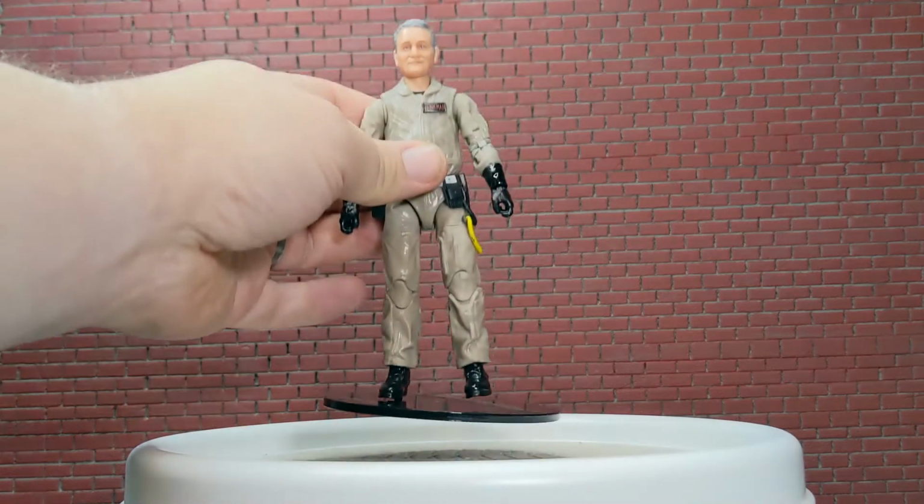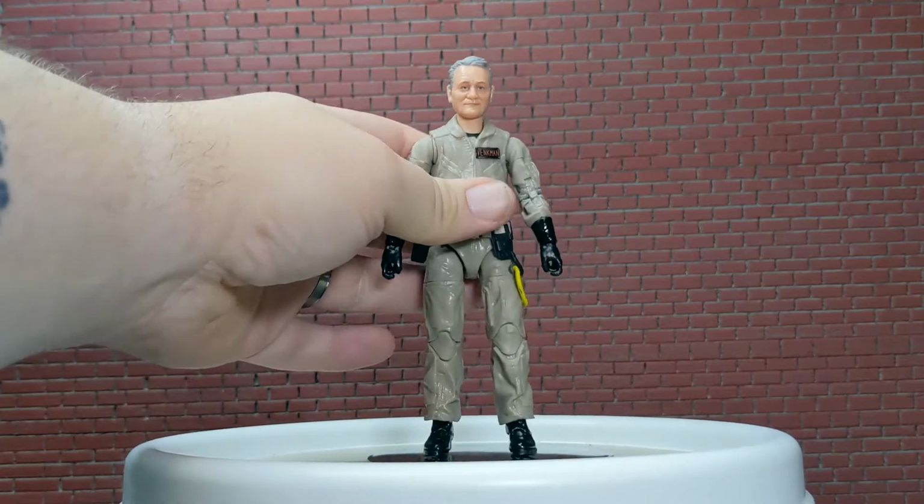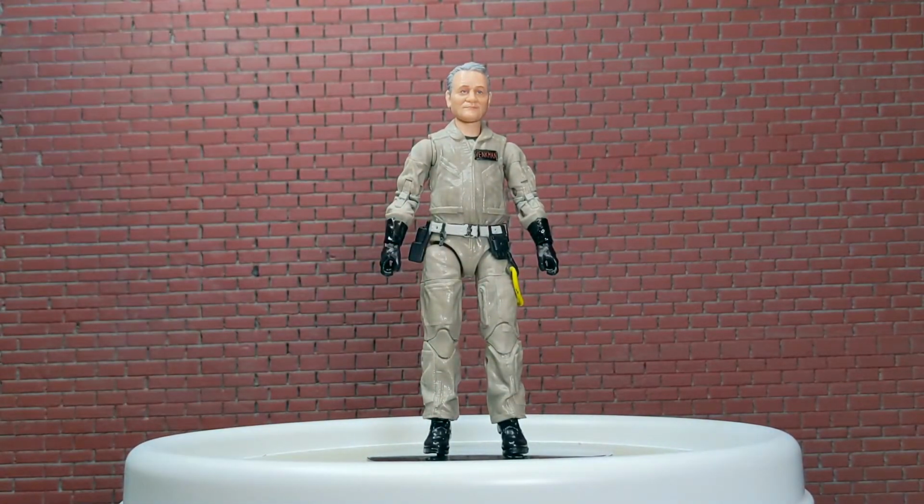So the first up, and we're going in order as they are on the back of the package here, just so everyone's clear about that. First up is going to be Peter Venkman, played by Bill Murray. And of course, this is a much older Peter Venkman.